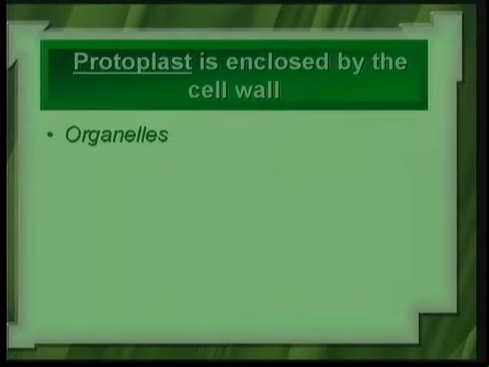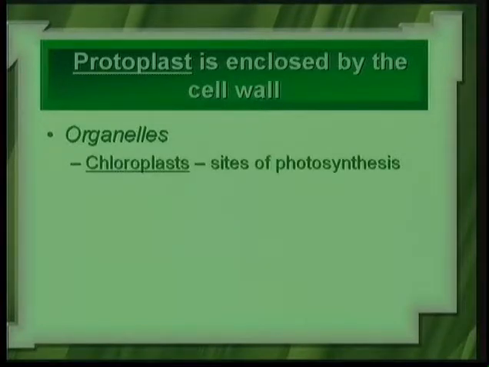Now, another component of the protoplast are organelles. What are organelles? Remember, organelles are like little organs inside of a cell. One organelle that we're going to talk about, one of the last things we talk about today, is called a chloroplast. A chloroplast is a kind of plastid, and today we're going to talk about 3 different types of plastids. The primary one we're going to talk about, of course, is the chloroplast. When you think about the word itself, chloro, when you think of Clorox or chlorine, you think of a kind of yellowish green color.